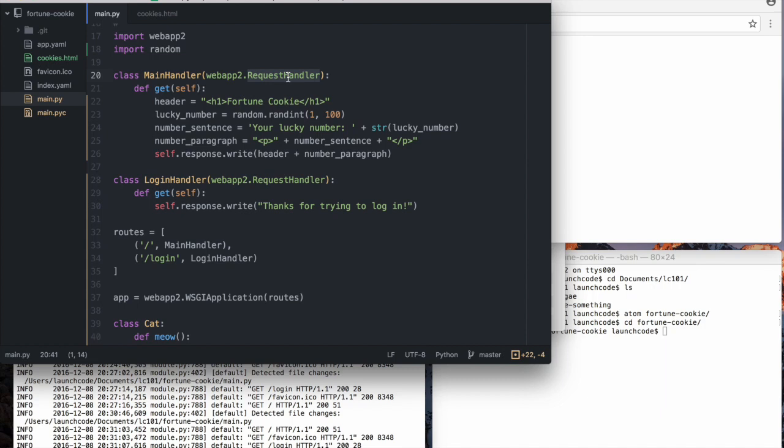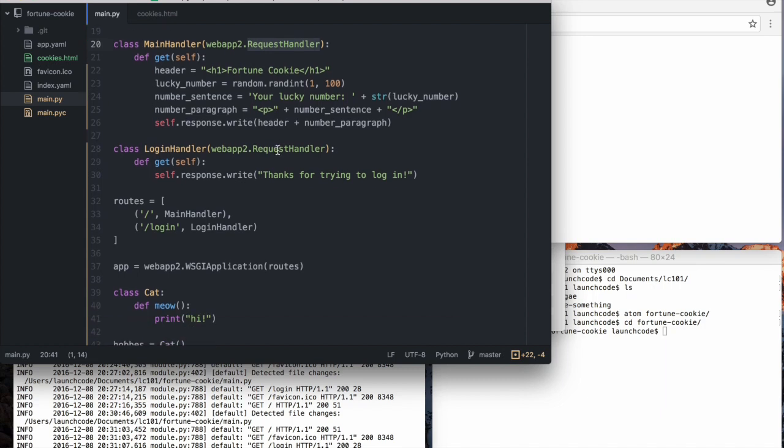Recall that inheritance allows us to essentially make a new class that acts very similar to this one, and we get all of its functionality for free, but then we can extend it or customize it however we want without having to redefine all the functionality that was already defined in here.